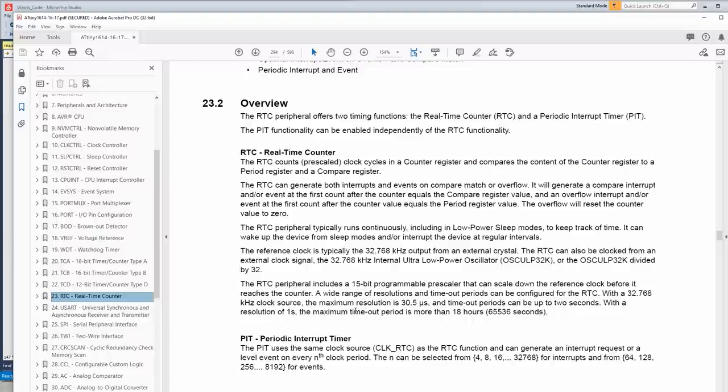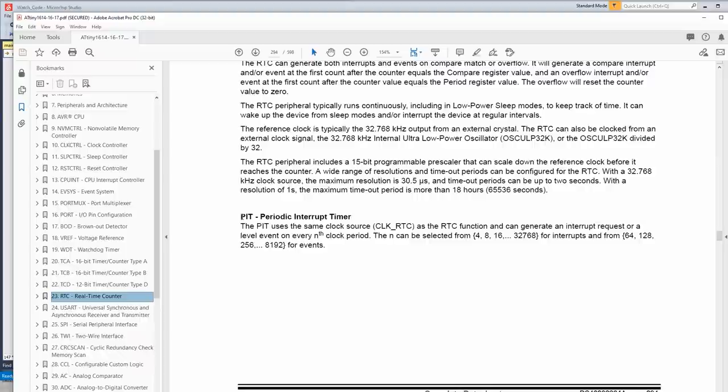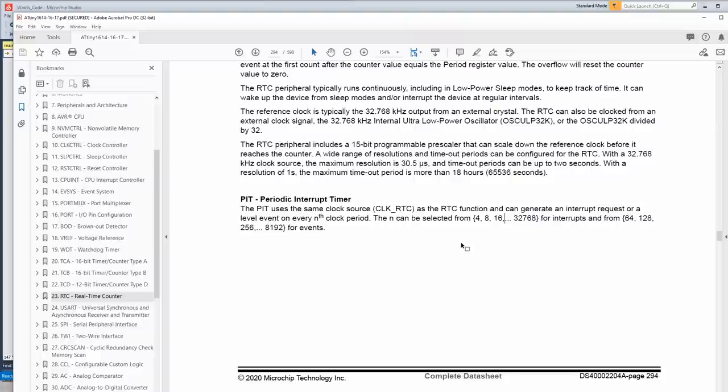Okay, so we're going to use the periodic interrupt timer. It uses the same clock source and can generate an interrupt request or a level event on certain clock periods. And of course, we're going to want 32768. So once it counts to that number, it will call an interrupt. All right, so let's set it up.